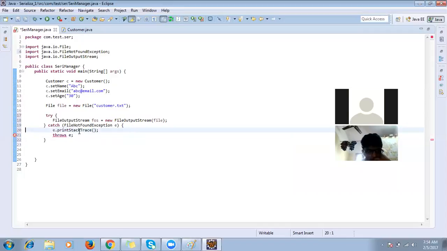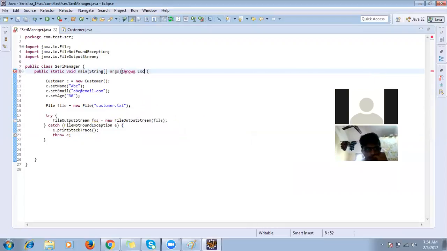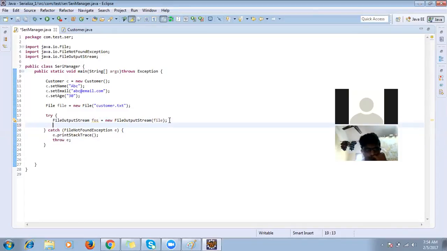So whenever you are throwing the exception, then we have to write throw here, and here throws. Cool. So whenever you are catching the exception, we have to throw always back. Whenever you are writing try catch, you have to write throw exception so that other people can understand what happened exactly. If you are not rethrowing the exception, they will not get any exception back.